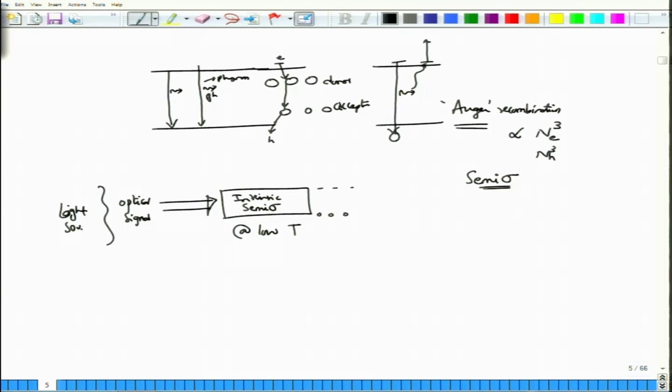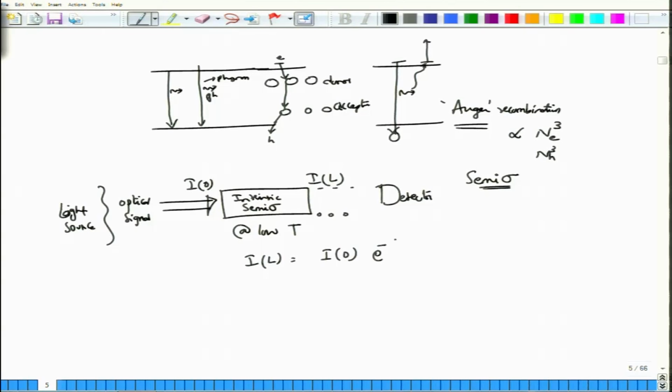So, this is a light source which sends out this optical signal, and what we want to know is, if we put a detector here, what is the intensity of the light that comes out of the semiconductor, assuming that there are no losses in between or losses have been accounted for. What we are interested in is what will happen to the intensity that you have incident at this point compared to the intensity that you would be seeing at the output, or at the other end of the semiconductor. It turns out that this intensity of light actually decreases.